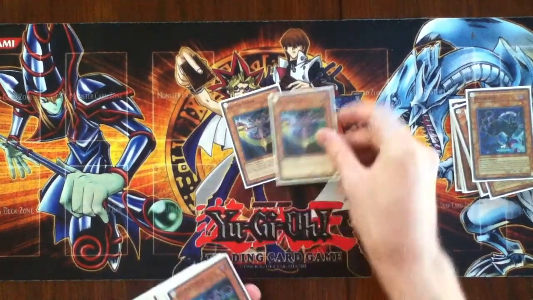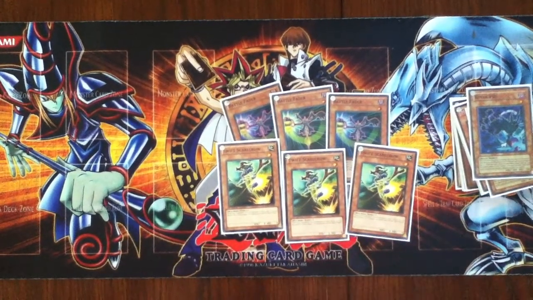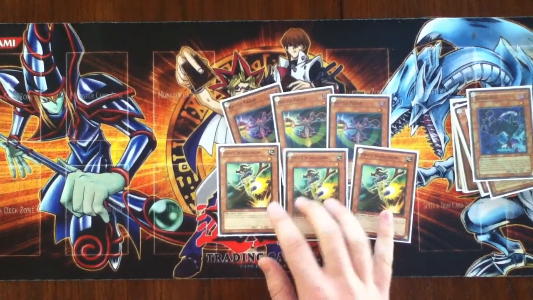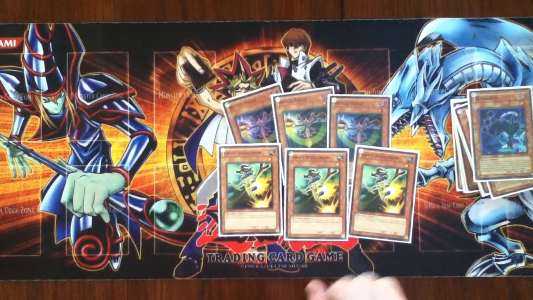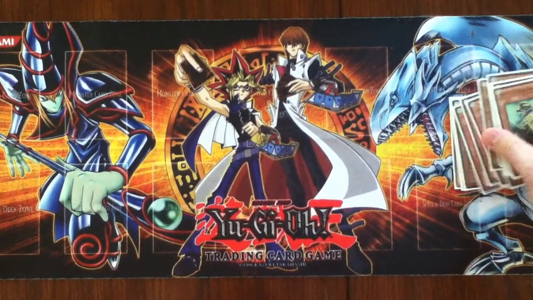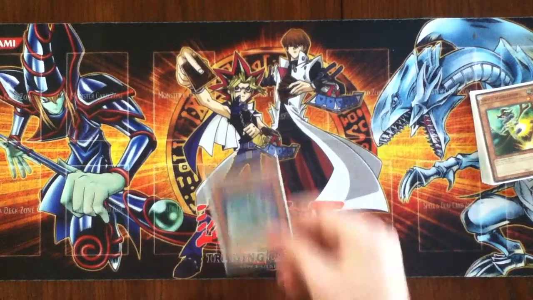Next, I run triple Battle Fader and triple Swift Scarecrow, the main hand trap stalls right there. Obviously everybody knows what Battle Fader does, and Swift Scarecrow, you discard it in the battle phase to negate the attack. So yeah.